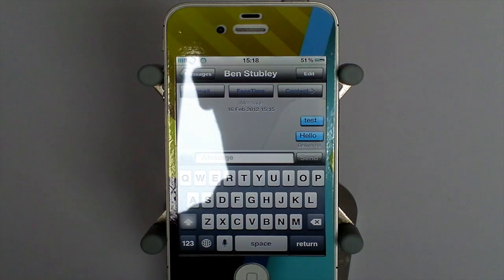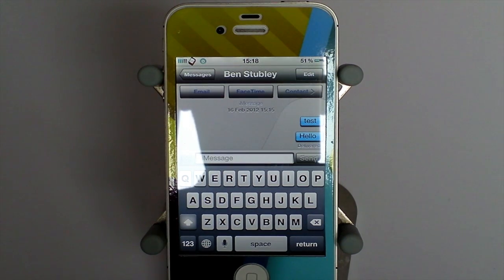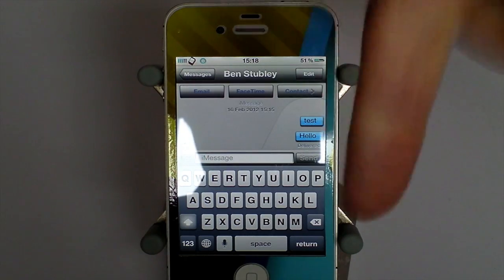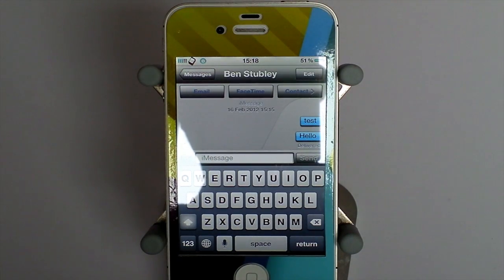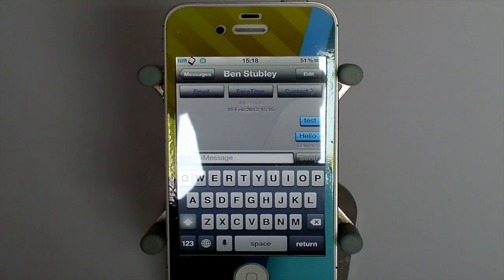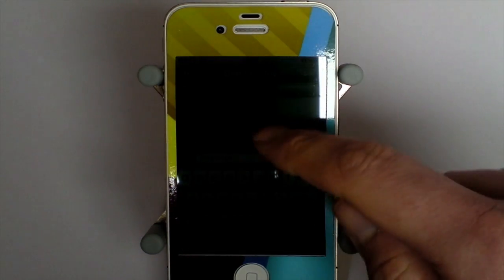This has just been released by Apple, and this is Messages for OS X Lion. Now this still is in beta, and to be able to download this for your Mac, there is going to be a link in the description below. So Messages for Mac enables you to send iMessages through to any iOS device that supports iMessages. So that's your iPod Touch, your iPad, and also your iPhones. And it works really, really well.